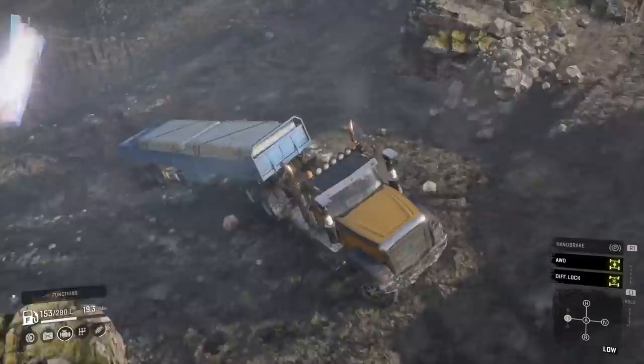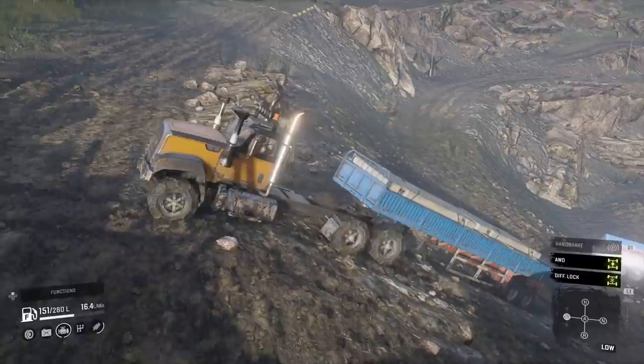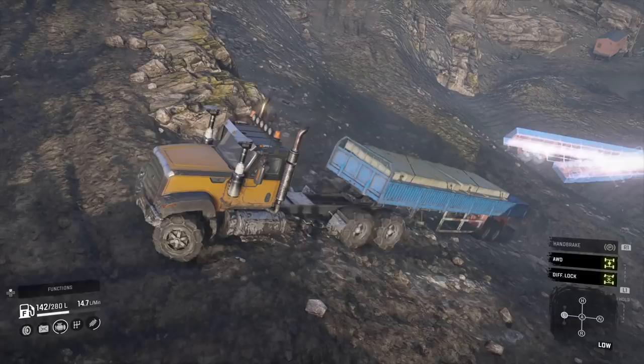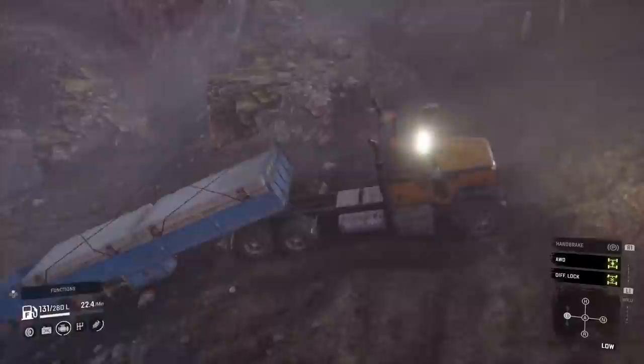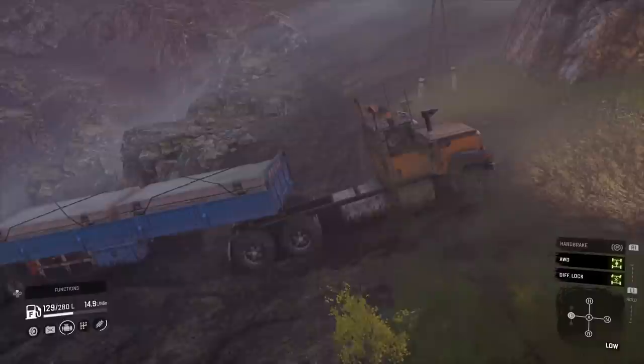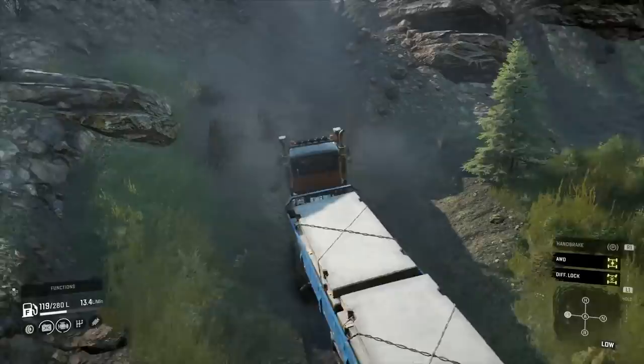I got stuck here and was like, what am I bloody stuck on now? Look where the rear diff is — you'll see a little rock. Look at the size — or lack of size — of this rock. See that little reddish coloured rock? That is wedging under the diff — that's like a big bulge in the middle of the rear axle diff. When I eventually moved to the side — I edited out like four or five attempts — that little rock was it, wedging in the middle of the diff. When I moved over to the side, where the diffs narrow back out to axle width it fit through that gap. But that's how much a small stone completely stopped me dead.